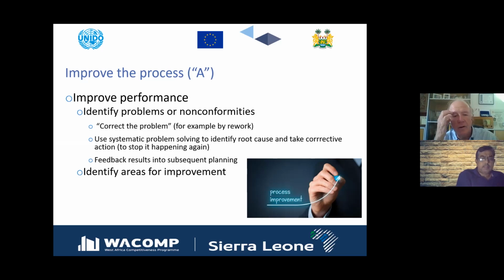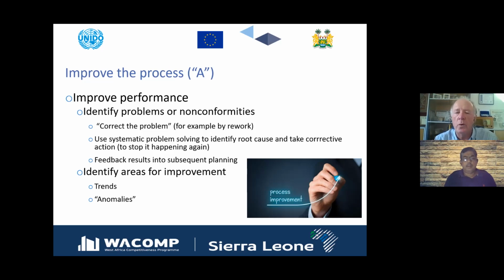And then finally, of course, identify areas for improvement. Is there a better way of doing this? Looking at trends. Are things overall stable? Are they getting worse? Are they getting better? Is somebody else within our organization or is a competitor actually doing better than we are? Can we learn from them?